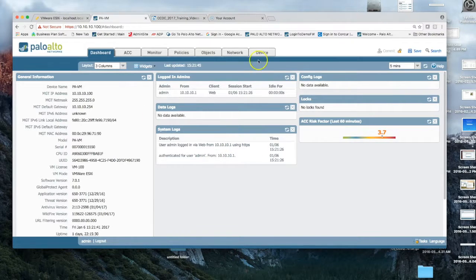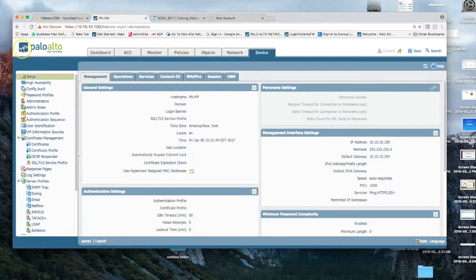Okay, so before we set up DHCP, let me show you how you would turn off management access on the management interface. It would be a good security practice, because this interface is connected to the internet, as we've said before, for licensing and also to get my signature updates as well as my URL updates.